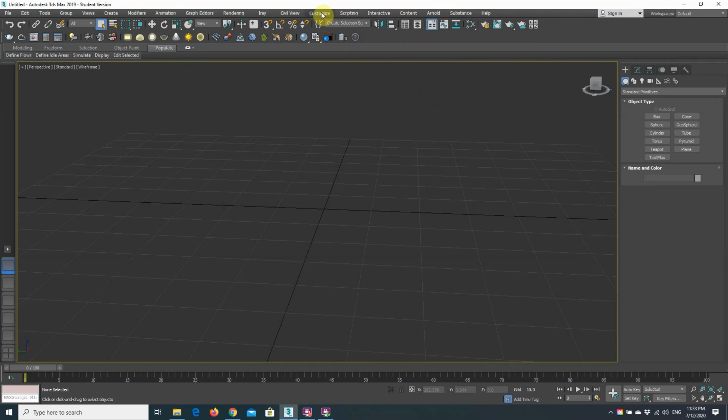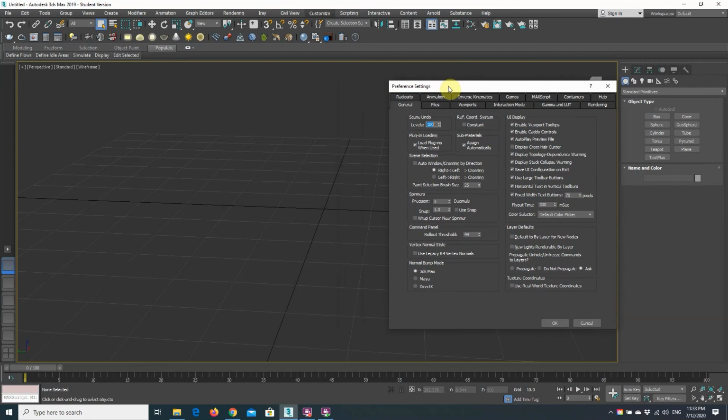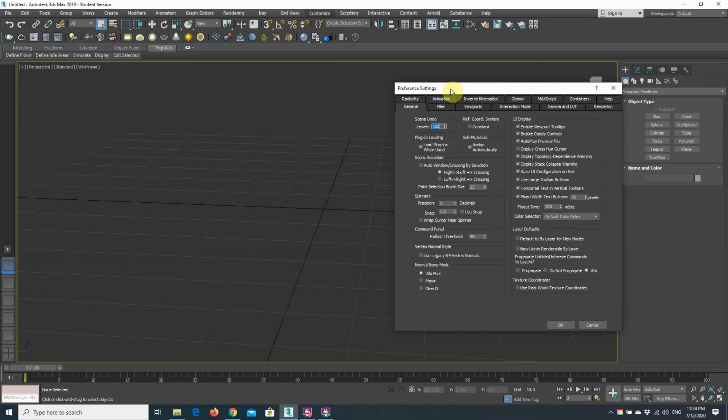There's one other thing that I really wanted to tell you. If you go to customize, preferences, and under the general tab, you'll see the scene undos. The number of levels is the number of undos that you can make, and trust me, you want to make this 100. It's kind of difficult to see when you made a mistake and you want to go back, and you won't even realize it's been, I don't know, 15 levels that you need to go back.